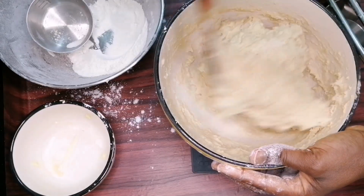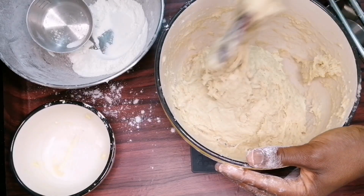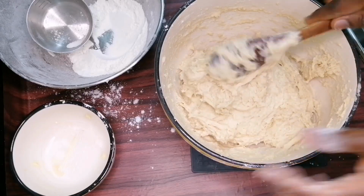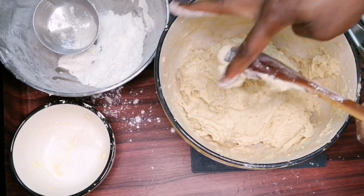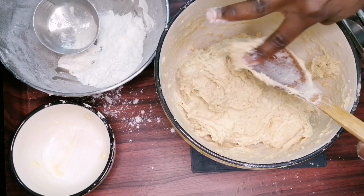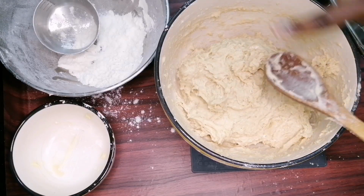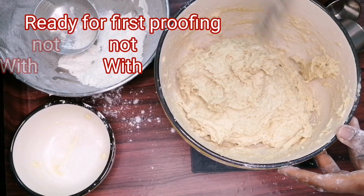And this is not the time of going out every day. It's not the time of going out every time to get a bread. So if you try to master this recipe, it's easy for you to do your homemade bread. I'm still going to be posting more bread recipes that you're going to love. So stick around.